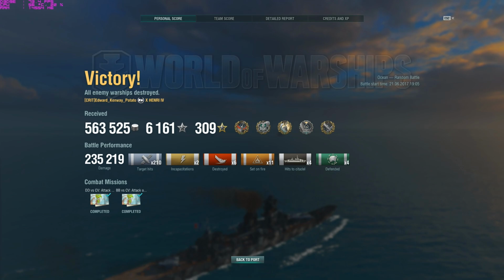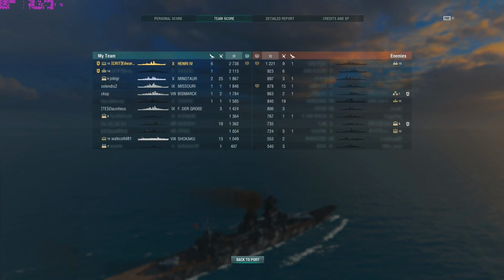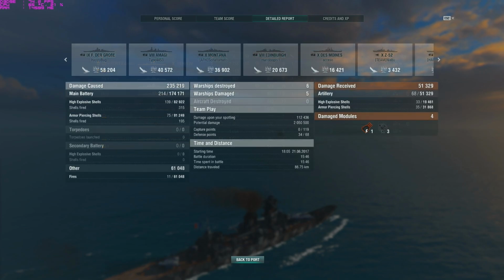Not as many fires, 11 fires only, but still enough to pick up that Witherer badge as well. High Caliber, Confederate, Kraken. 563,000 credits, 2,738 base experience, which is a very, very nice base experience score. And his team as a whole actually did really well. If you take a look at the team, there's another person with 2,000 experience, 2 people in the 1,800s, a lot of good experience scores there.